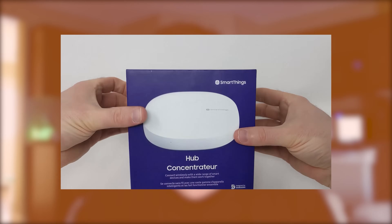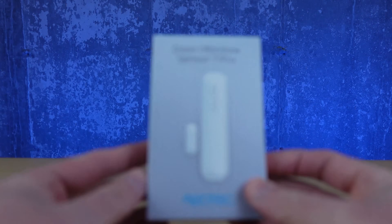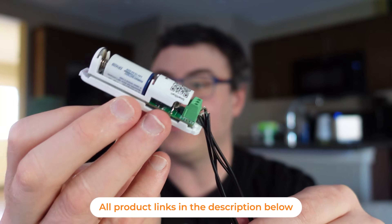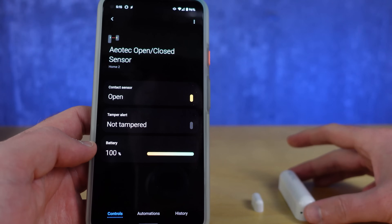The first thing is a SmartThings Hub — I use Samsung SmartThings in my home, and today we're using the Aeotec version of the SmartThings Hub, which is what's available on the market today. Number two, you need a contact sensor or something that allows you to use what are called dry contacts. I've used the Aeotec Door and Window Sensor 7 Pro. You can see these wires going into them — that's what the dry contacts are. Otherwise this is a door sensor, so it usually has a magnetic component that tells you if the door is open or closed. I'll explain the reasons I chose this in a bit.